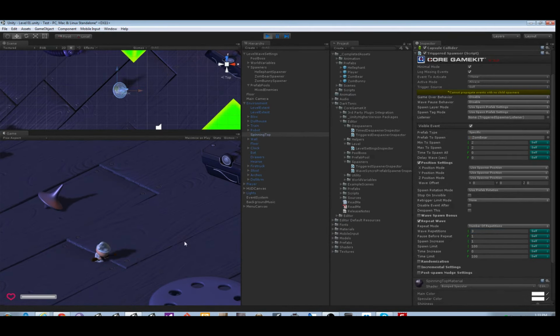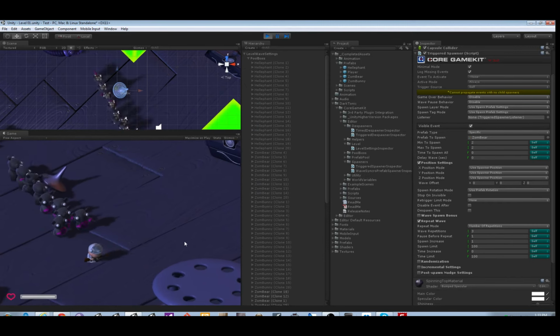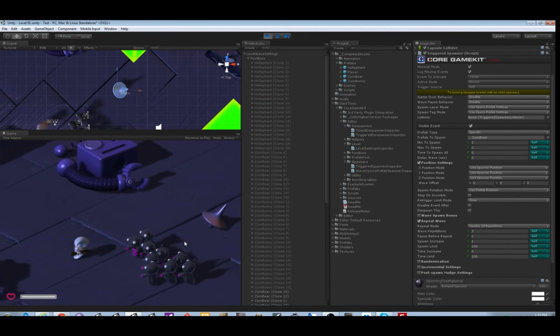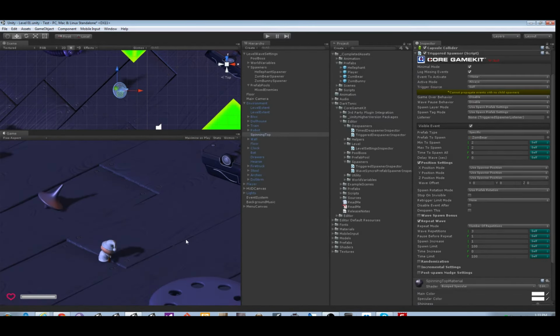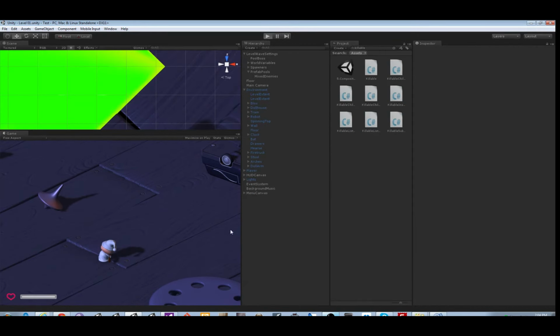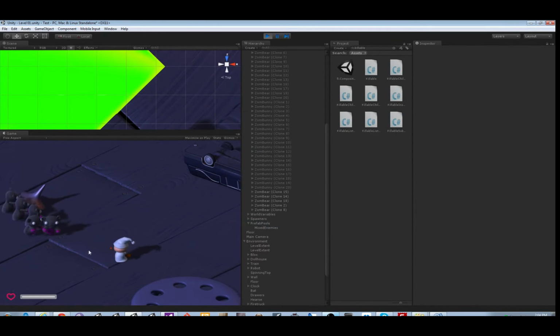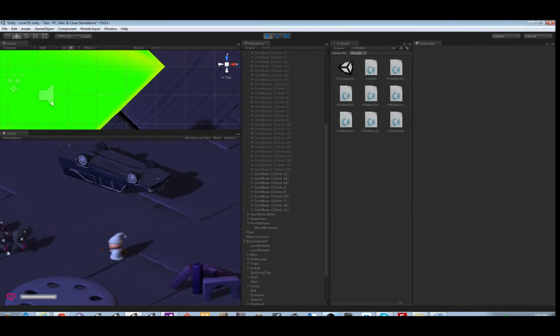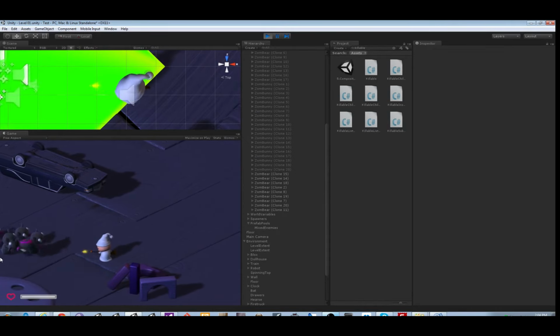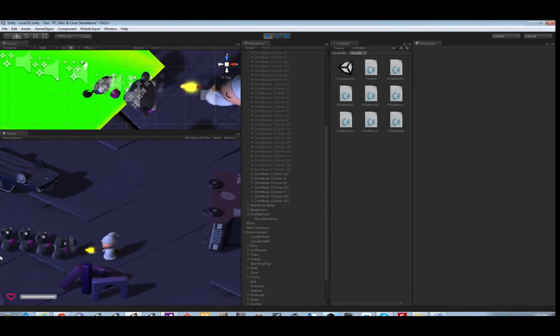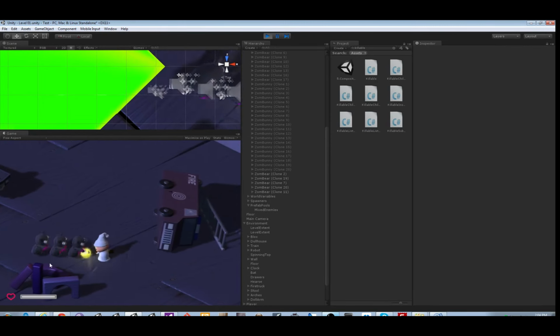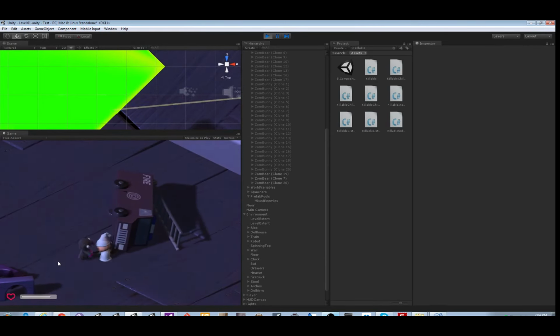So let's take a look. We should get 2, and then 3, and then 4. That's right. I noticed a problem with the pooling here. Take a look down here. The zombies are not getting despawned. They're disappearing from the pool. Watch there as they become highlighted and disappear. What's going on? That's not pooling.